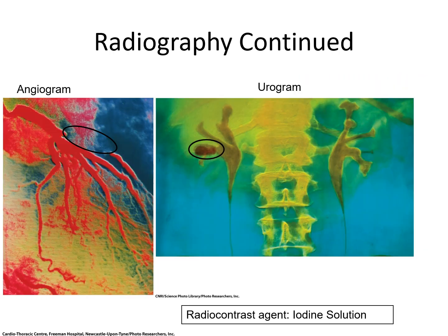Radiography, the use of X-rays, can also be used to look for abnormalities or blockages in blood vessels and other tubes, like for instance the ureters that conduct urine. So we talked about how we can use X-rays with soft tissue before, and we talked about looking for tumors in the breast, for instance. What you're seeing here on the left is an angiogram. Angio means vessel. So angio in Latin just means vessel. We're looking at blood vessels here.